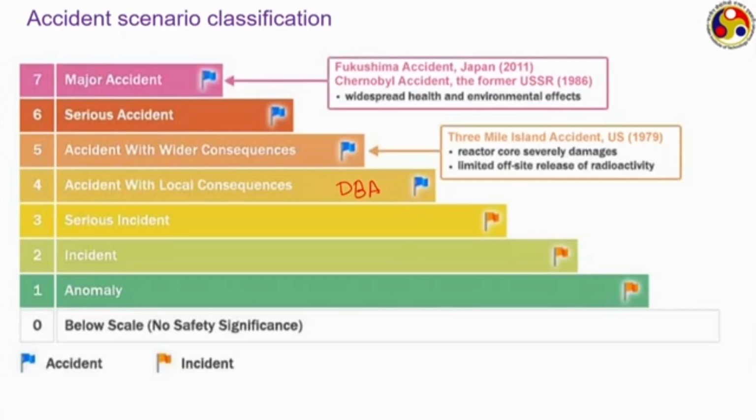Level 6 is a much more serious accident, and level 7 is extremely severe, such as in the Chernobyl or Fukushima power stations. In fact, these are the only two examples of level 7 nuclear accidents, and Three Mile Island is the only major incident to fall under level 5. Level 7 refers to a kind of accident which leads to widespread health and environmental effects.